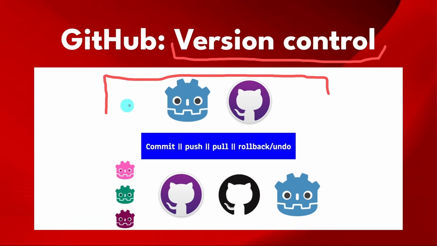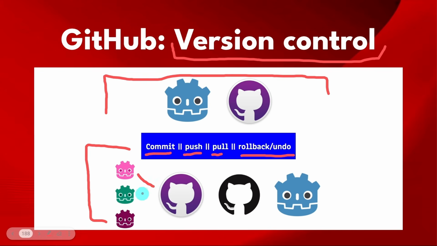Some of the basic things we're going to learn with version control are going to be how to commit, how to push code to master, how to pull code, and also how to roll back/undo changes. We're also going to take it a step further and learn about branching. Branching is a more advanced topic used for bigger projects that basically allows you the flexibility to work on individual features and then go ahead and submit them, get them reviewed, and then merge to your master code game. Now let's jump right in and get started.